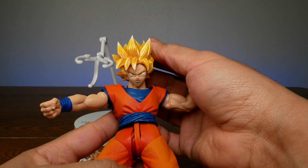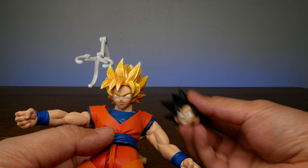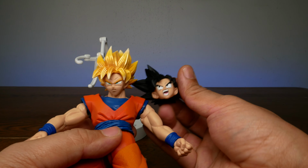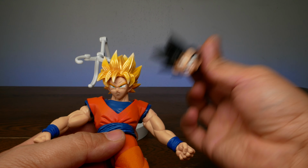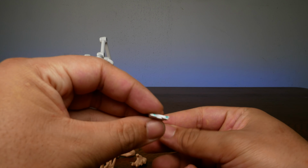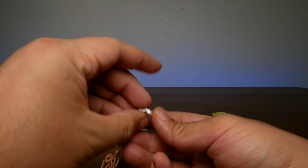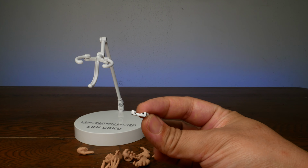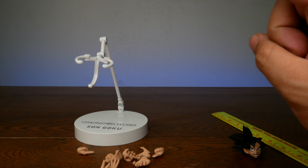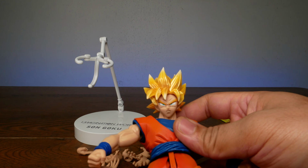And there you have it. That looks really cool. I love the fact that you get Super Saiyan hair. All Goku should come with a Super Saiyan head and or powered down head just so you can get the most value. But sadly, they don't do that. So there you have it. There's Super Saiyan head. There's the powered down head. And then let's look at the other eyes real quick. So here you have another 2 side-looking ones for the Super Saiyan head. And then powered down, just looking slightly to the right. So you get a right, left for both Super Saiyan and powered down, and then you get a straight looking one for powered down and Super Saiyan.